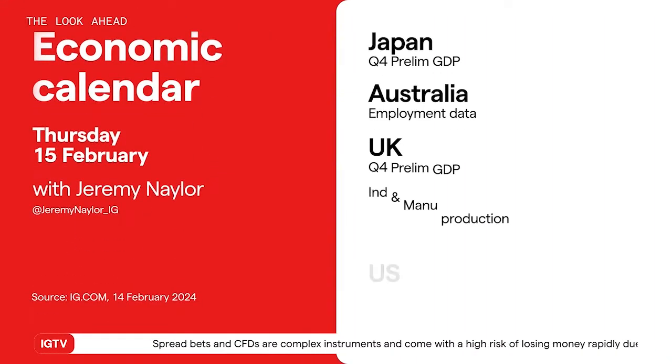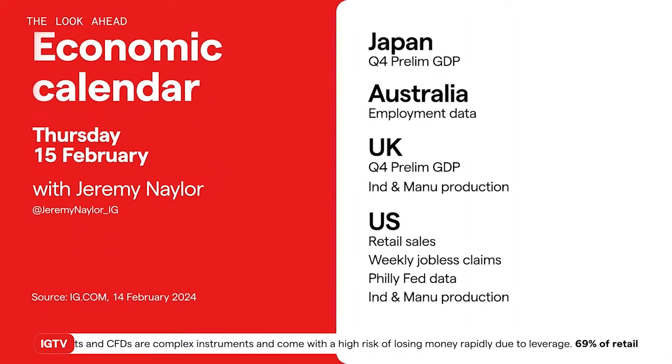Look now at some of the events to watch out for us traders on Thursday, the 15th of February. And I want to begin with the economic calendar as we look out towards what's happening overnight. We get fourth quarter preliminary look at GDP numbers coming through from Japan, which, according to some of the commentary we've been hearing from the Bank of Japan, could well be on the weak side. We'll have to see how things develop there.